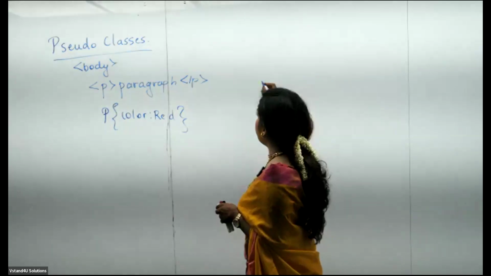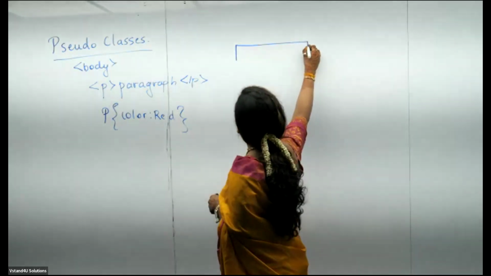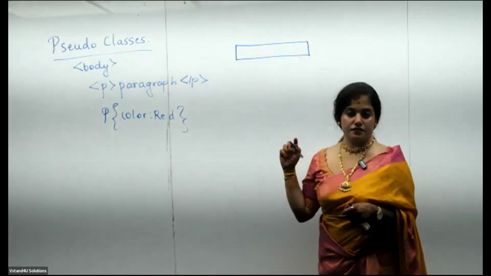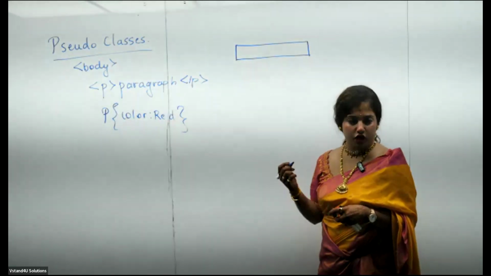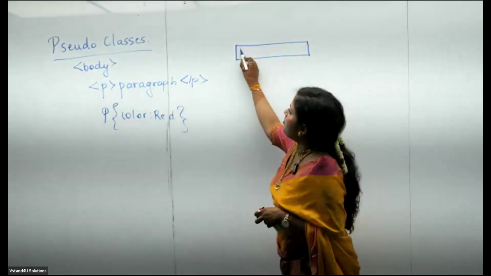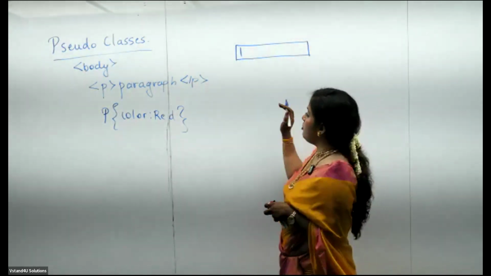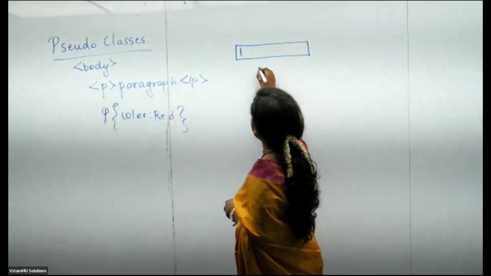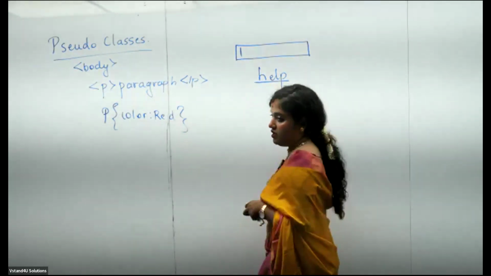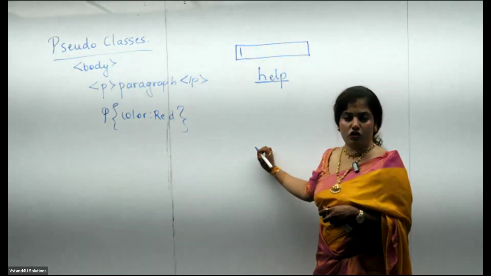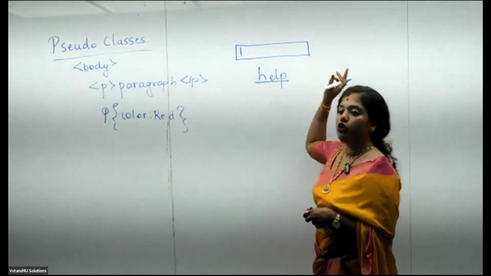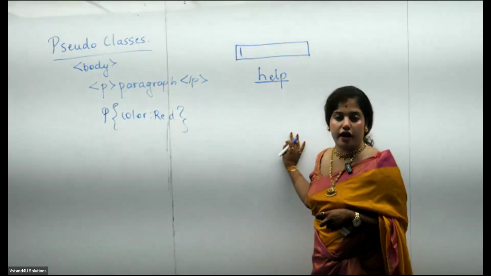So for an example, if you consider, what is this? Box, gift box. It is an input box. Yes or no? And you people will be having the cursor here. Okay, before going to this one, consider that you have a link called help. Is this a link or hyperlink? It is a hyperlink. Why is it called a hyperlink? When you click on this link, it will redirect you to another page. Hence, it is called a hyperlink.